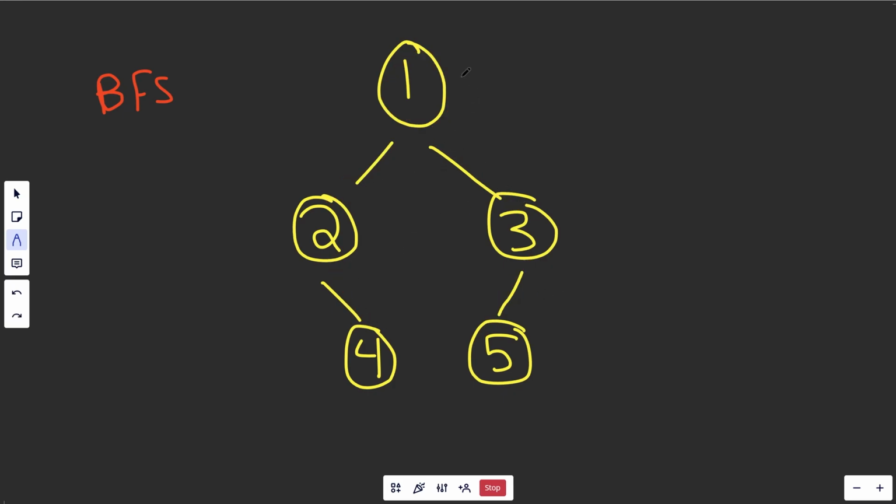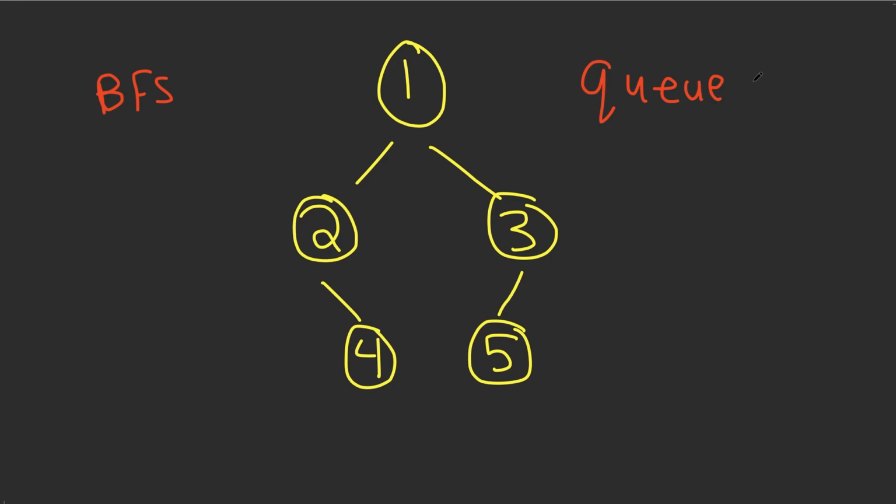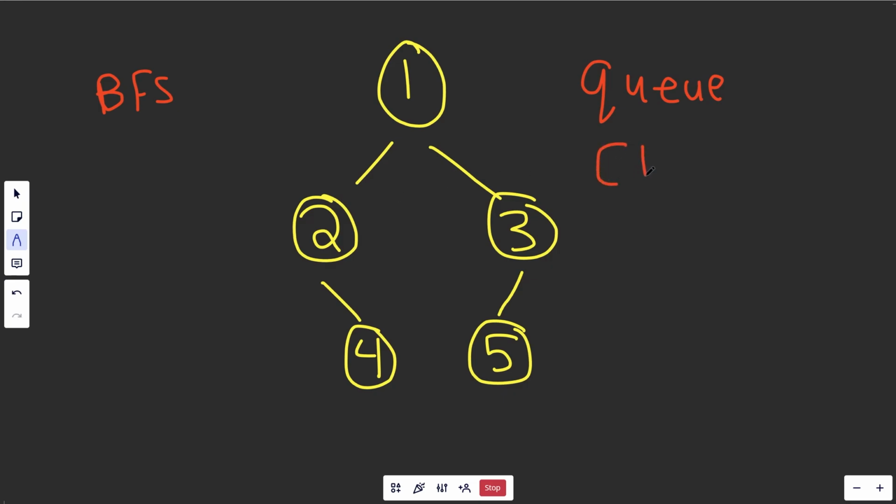So the way to implement this BFS in a tree is by using a queue here, okay? So normally we use a stack or recursion, which are the same thing. We have a call stack, so really they're doing the same thing. We would use a queue. We first put the root on the queue, and so we'd have a queue. It's going to append on the right side, and it's going to pop from the left side. We'll see that in a moment.